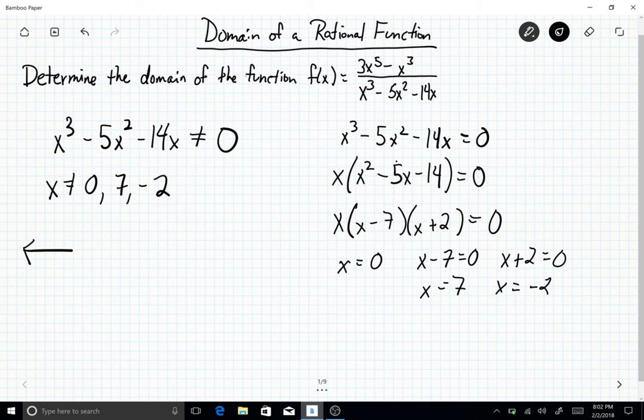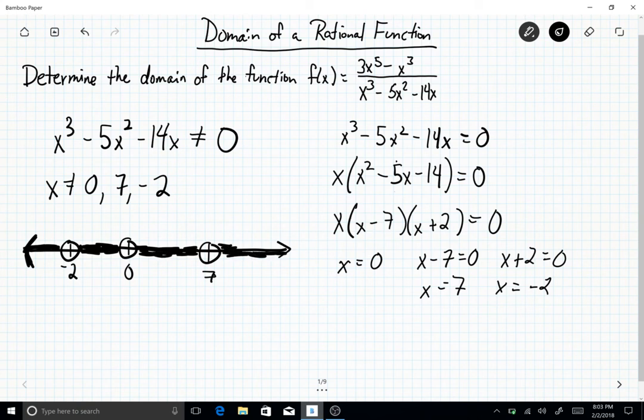And if you're to draw this on a number line, not saying you have to, but just in case it does help people, you put negative 2 here, you put 0 right there, and then 7 a little bit further on down the road. We have open circles at those spots because they are not included. If you're drawing it out, you have shaded regions in between those open circles. Those are all values that are allowed. And so we're going to have, if you notice, 4 intervals. Now how do we connect intervals? Well, we end up using a union symbol.